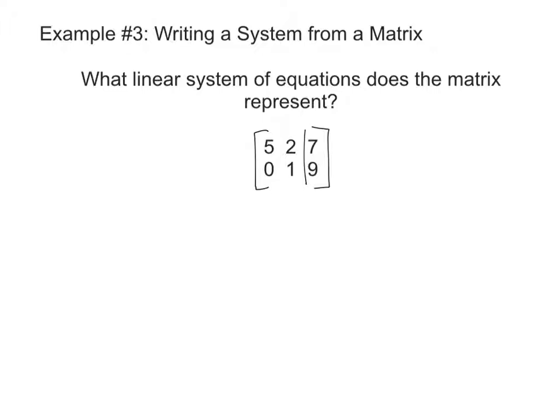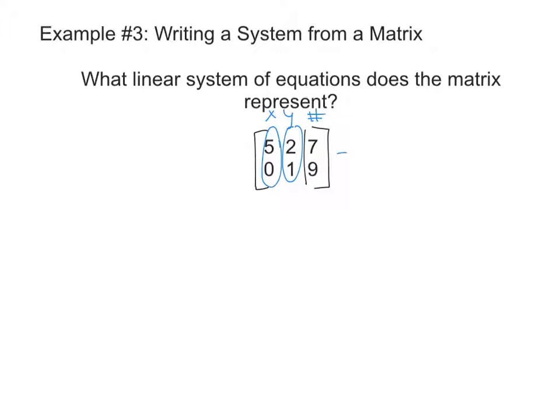All right, now we're going the other way. We're writing a system from a matrix. Whenever you have a matrix of this form, you will always start out with x. You could also do A, B, and C. Either way, it should be in alphabetical order. And what we're seeing here is that there are two variables, and then your answer column, which is the number. So I'm going to choose x and y.